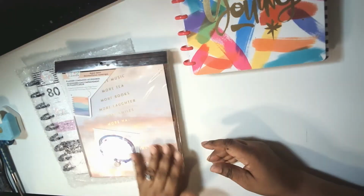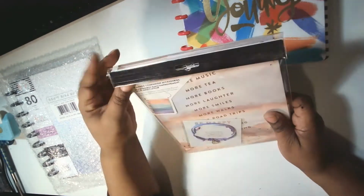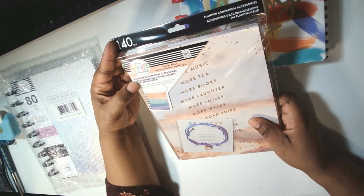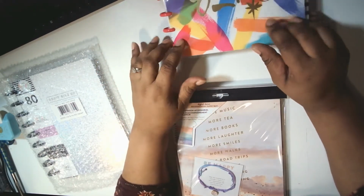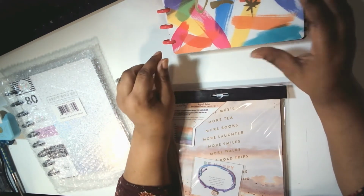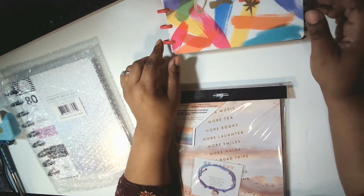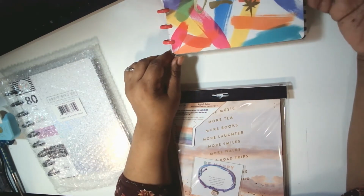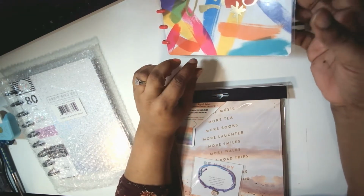All right. So the first thing I'm going to unpackage is this digital detox. It's a planner companion accessory. I've been using this as a faith planner for scripture writing, but I ended up a couple of weeks ago putting something additional in there. I said I wasn't going to do that, but now I don't plan my whole day in this. That's not what I do with this. If I want to, I have a focus.